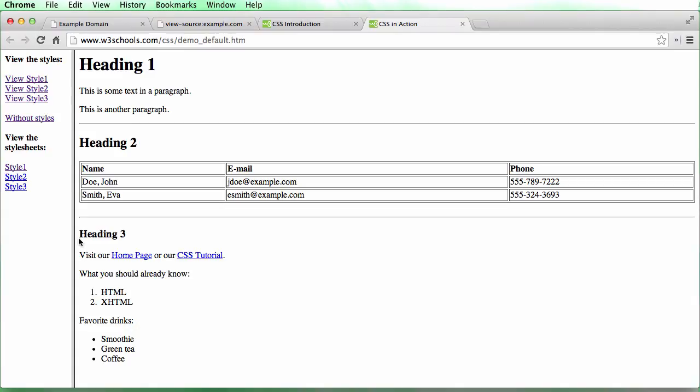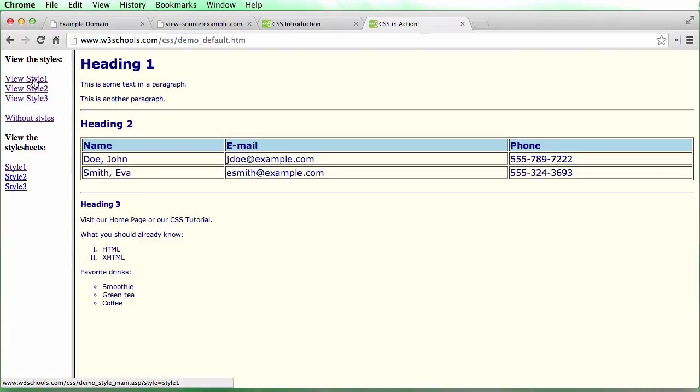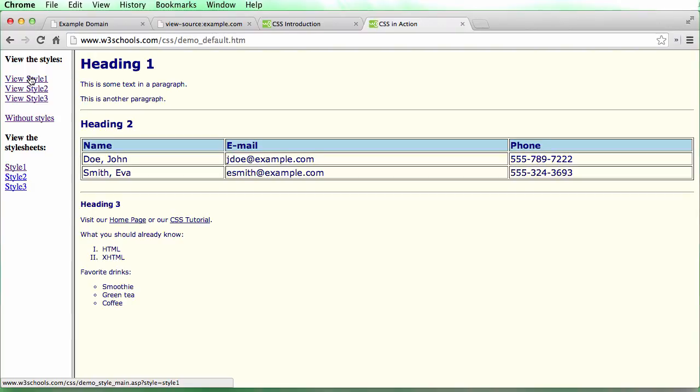So what we can do quite nicely, if we look at one of the style sheets here, we've got a body tag and some styles there. We've got header tags and table tags, etc. And each of those have styles applied to them. So what we can do is see what the website looks like with exactly the same HTML but different styles. So now you can see that was without the styles. This is with the styles.